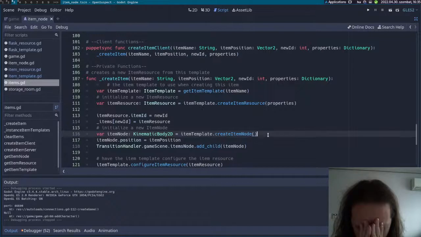And all the properties of the template that you created in the editor will be just saved. But if we want some special behavior, like I want to be able to pour the liquid out of that, what is it called, the flask, I cannot add any custom behavior to this.